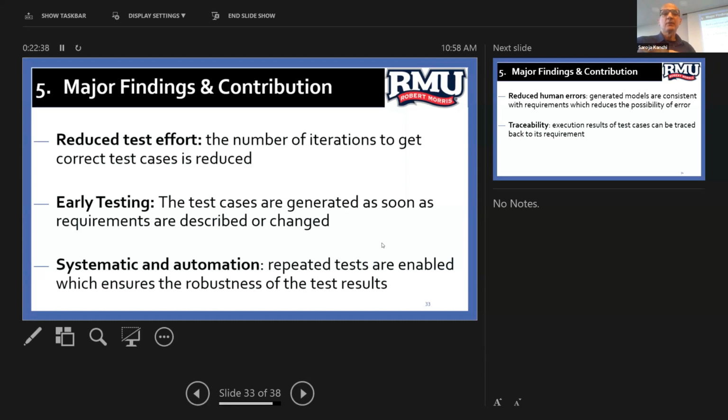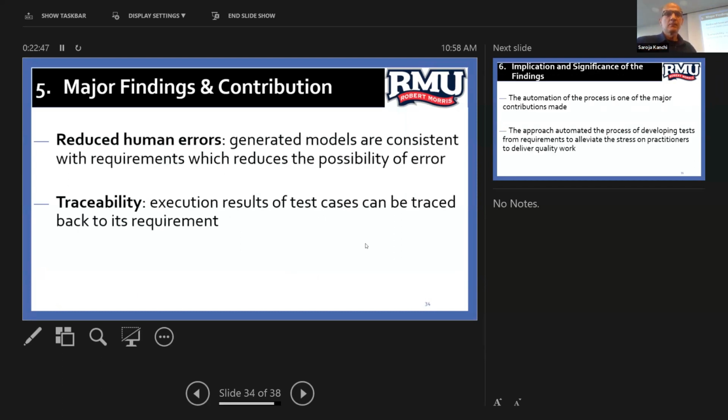Repeated tests are enabled, right? So we can run the test several times just to make sure it is conclusive, robust. We reduced human errors, right? If you develop manually test case, potentially we tend to make errors, right?